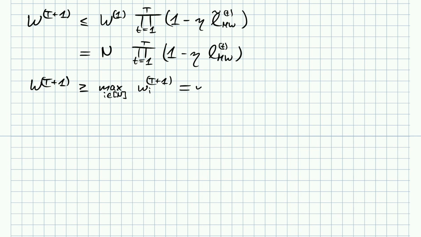And for any fixed i, how do I get the weight after step t? What I can simply do is take the initial weight and then multiply this with all the weight updates. These weight updates are just happening. And I know how the weights will be updated because they depend on these L tilde vectors.